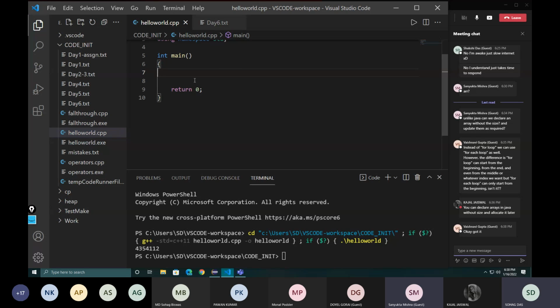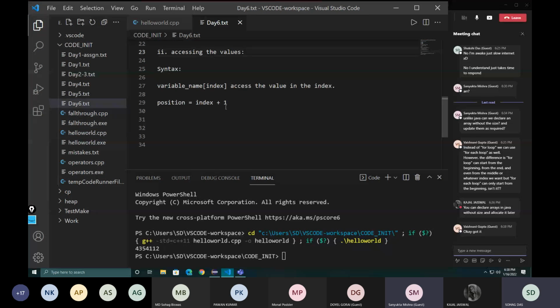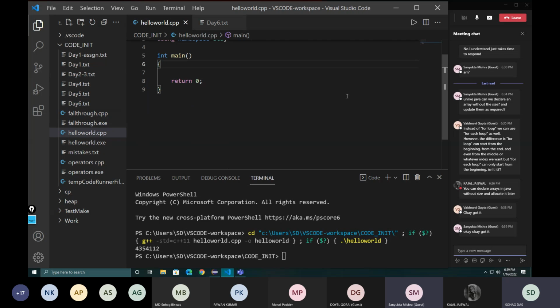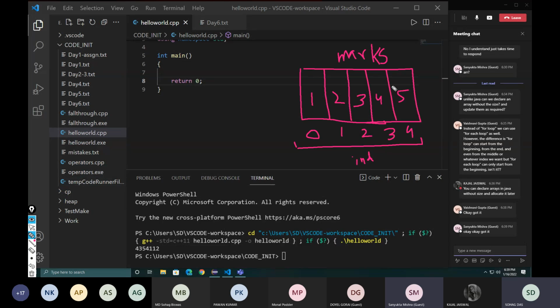So that was creating, inserting and accessing. Now we have removing. But as I said, C++ arrays are static. So there is actually no way to remove an element once you have given it a value. We cannot remove this 3 element per se, but there is a remove algorithm which places this at the last and swaps all the values after this one position earlier.